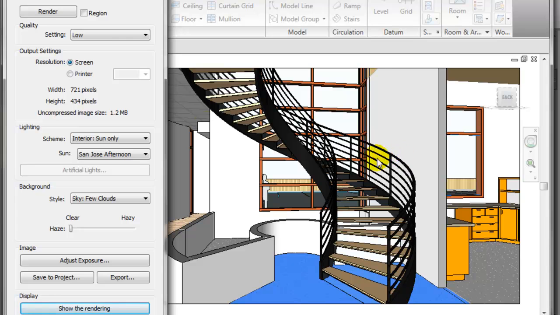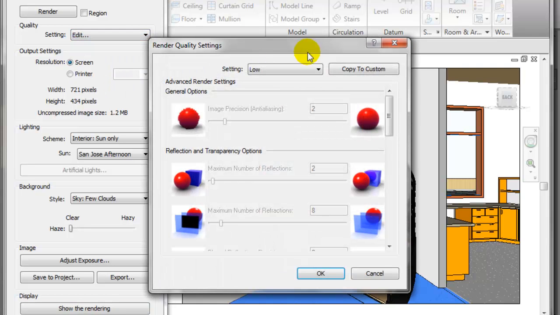You have this nice preview and you want to render it. So you open the rendering dialog and pick Edit from the quality settings. And pick the quality settings default preview. I will do the medium one. And set quality to custom. Everyone got that?